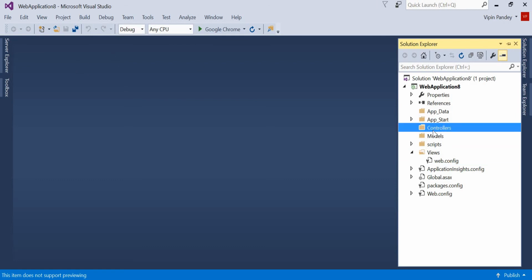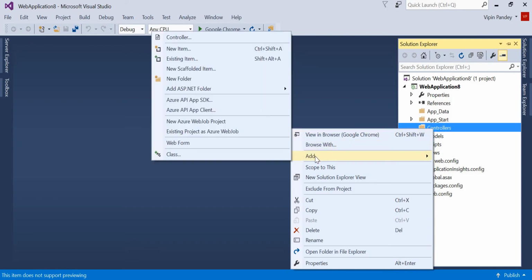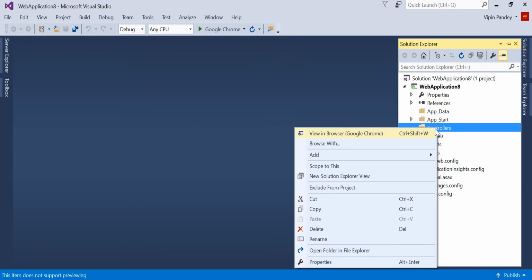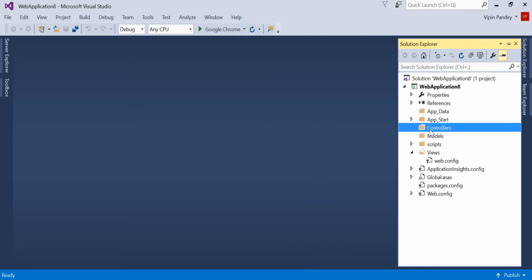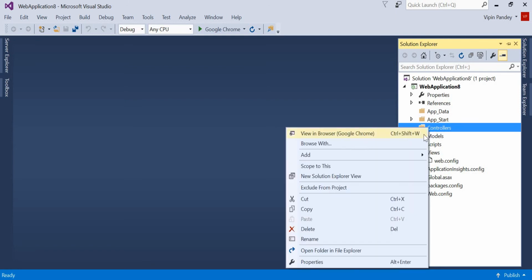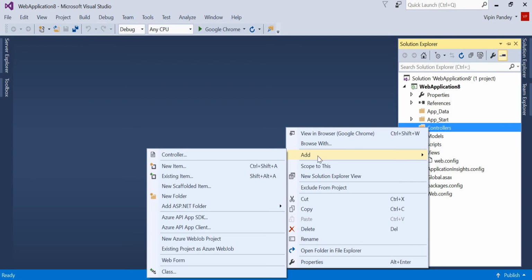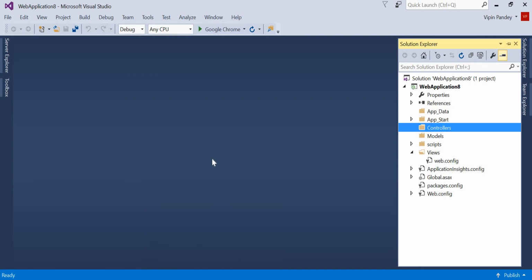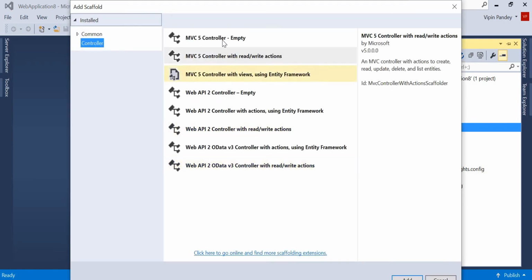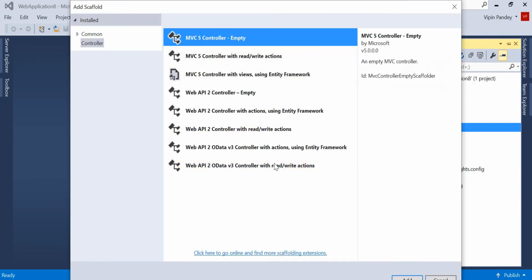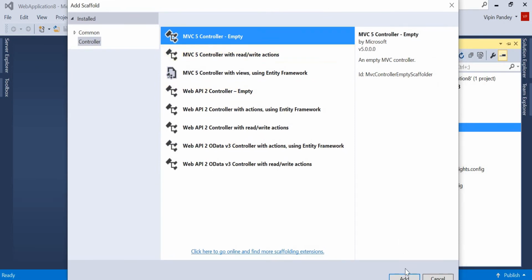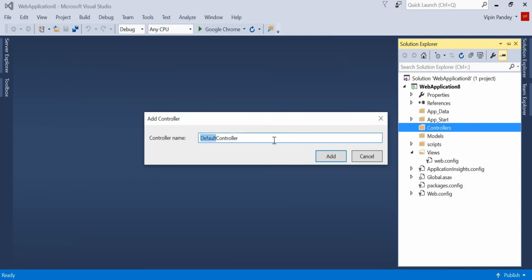Let's create a new controller. The same steps as how to add a new controller: we'll click on Add, and add this controller. We will take an empty MVC 5 controller and click on the Add button, and we can give a meaningful name.